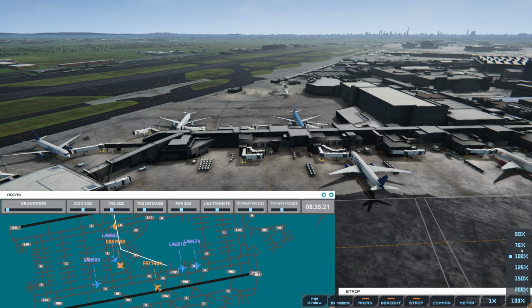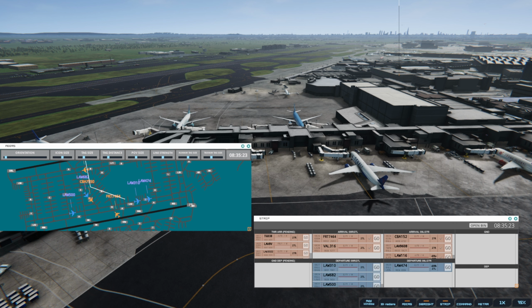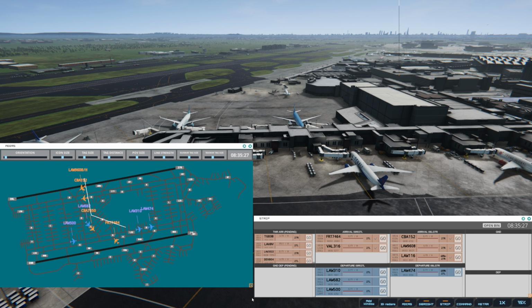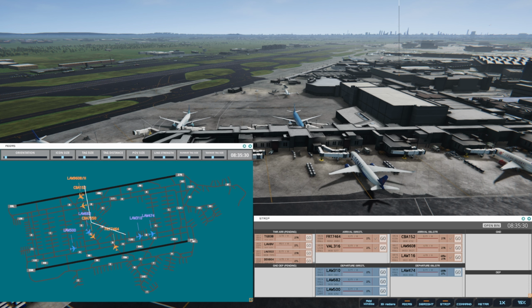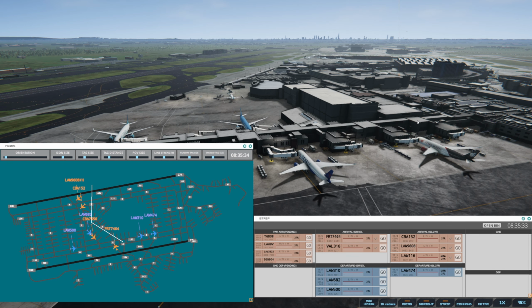The delay is significant. Dragging this stuff is not clean. I clearly clicked on that and it didn't move. So yeah, there's a bit of work to be done on this airport. There's a graphics tear right there. No, that's even worse. That's a glitch.